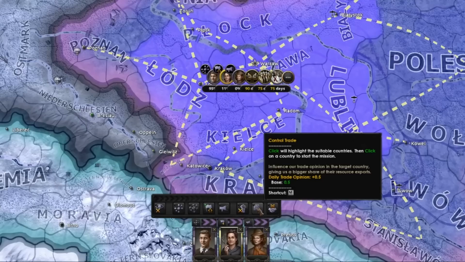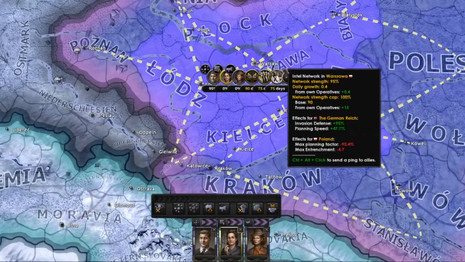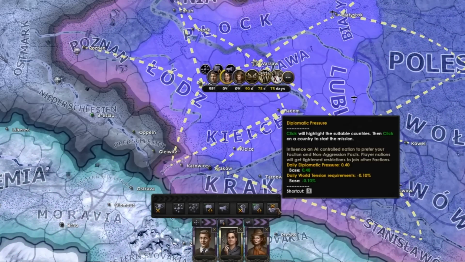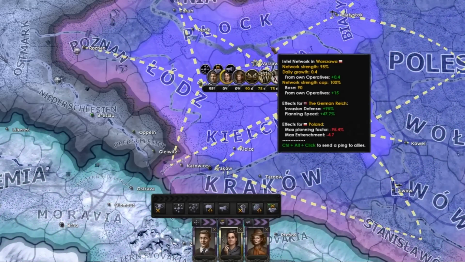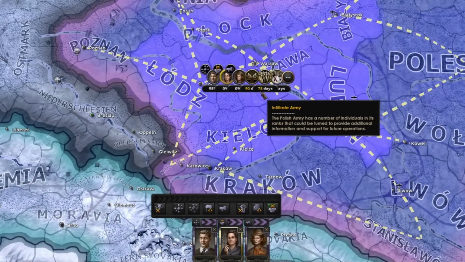You can assign a spy to control trade with the country, allowing you to trade for more of their resources, or exert diplomatic pressure, making the target nation more likely to accept your diplomacy and less likely to be upset by your world tension-generating warmongering.